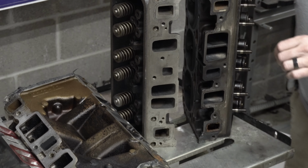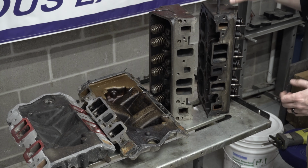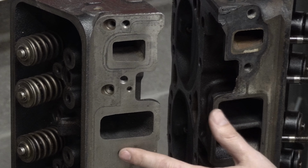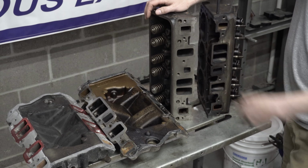Now there is a lot of information out there, and I don't know that it's necessarily misinformation, about running this Vortec style head on a Typhoon, but the big thing being is that the mounting provisions on these were an angle mount, and you can see here where these heads have been drilled and tapped for the lower intake manifold off the Vortec 4.3 or the Typhoon 4.3. These are the same, but here on the factory ones, you can see on the water jackets where the outer two are, there are two different styles. And so literally they're just a straight bolt-in with this manifold.